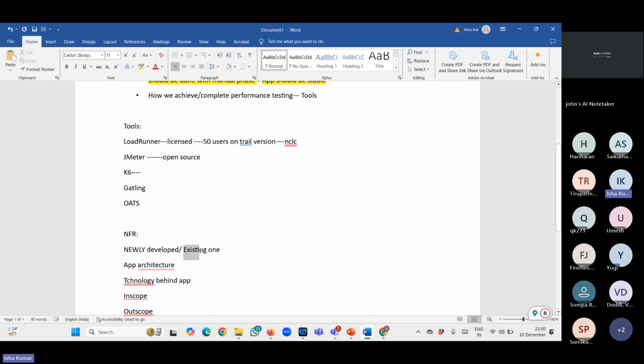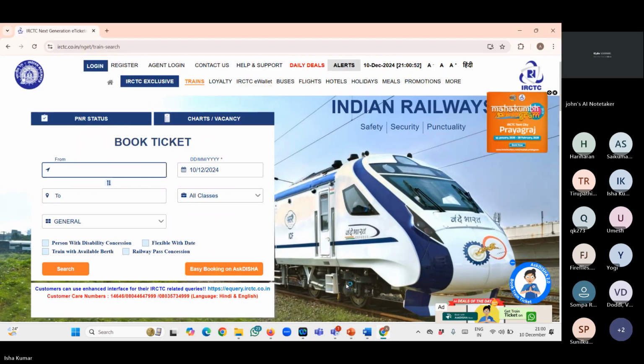If it is already existing, suppose 2024 is ending, and till 2024 IRCTC was with the TCS company, and now they are planning to switch this project from TCS to Infosys, then NFR gathering will be different.